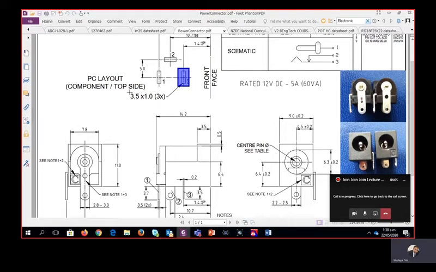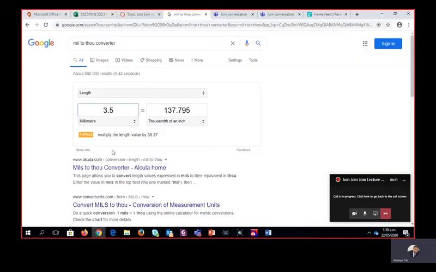So at the beginning, as this one is given in millimeter, we will convert this one to the thousandth of an inch, thou or th. So 3.5 millimeter is approximately 138 th, and 1 millimeter is 40 th. So I am converting from millimeter. So this is the millimeter, and this is the thousandth of an inch.